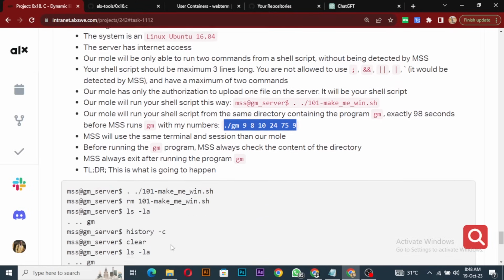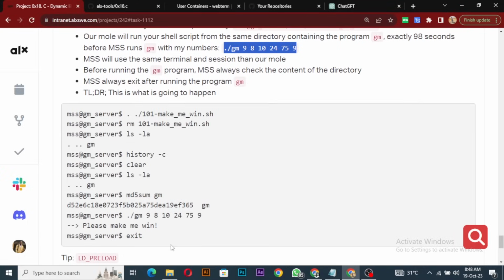All right, anyway, so if you run this thing, after running it, the person would probably remove it and then list everything, see that it is only GM before history. The person clears it, you understand, and then the person will run it to check again. The person check the MD5, see that it is right before running it.